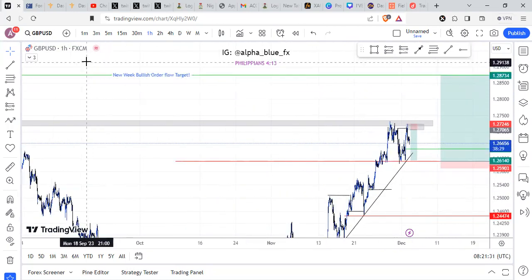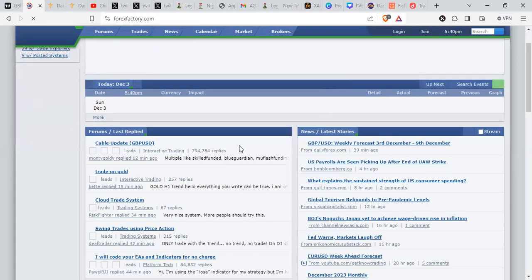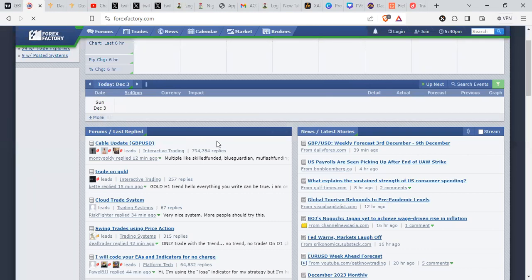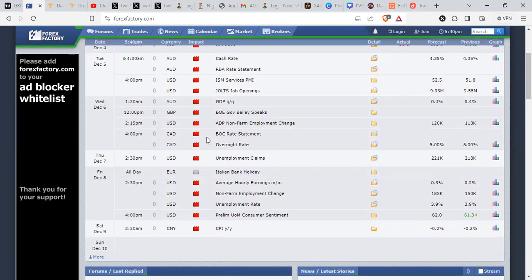Now let's look at the fundamental side of things. This week is NFP week, and as you may have all known, it's one of the weeks with the highest volatility in the market because every day of the week, you have a red event, a high impact event. So look at the Forex Factory right here. From today, we don't have any USD high impact news. It's just CHF, so today will probably just be slow. But from tomorrow, every day we have a USD red, high impact event coming up.